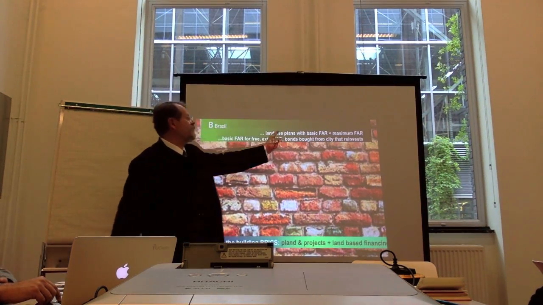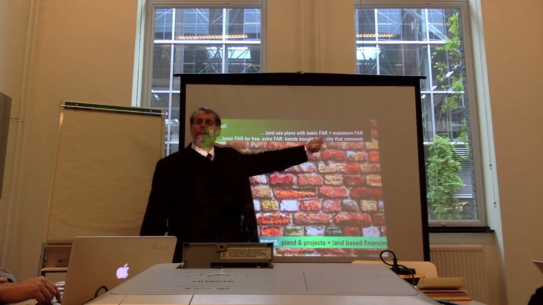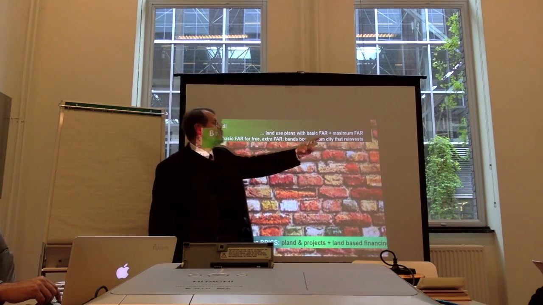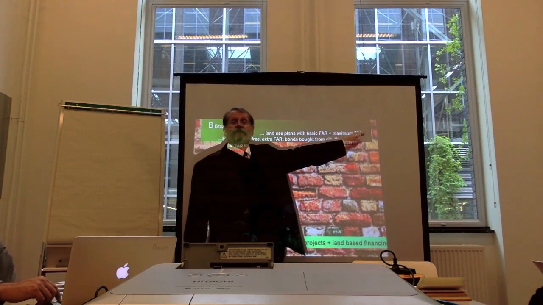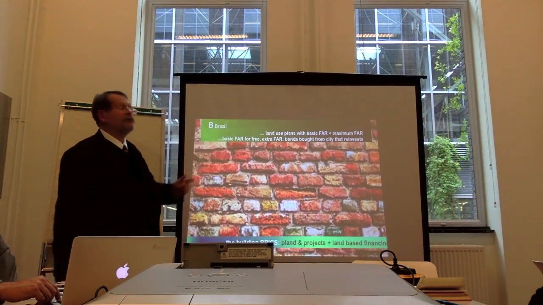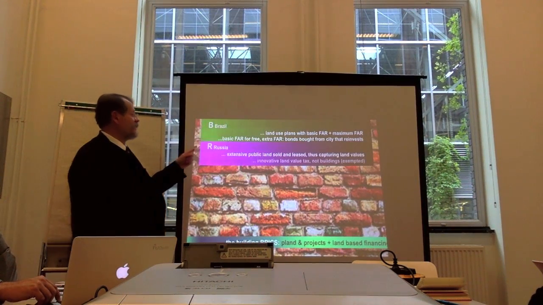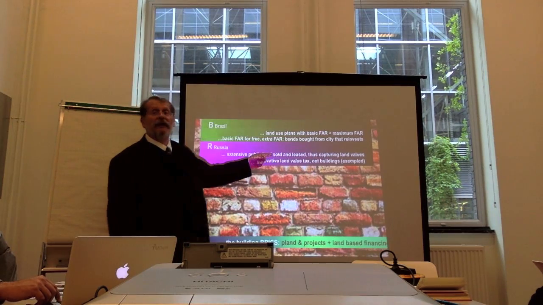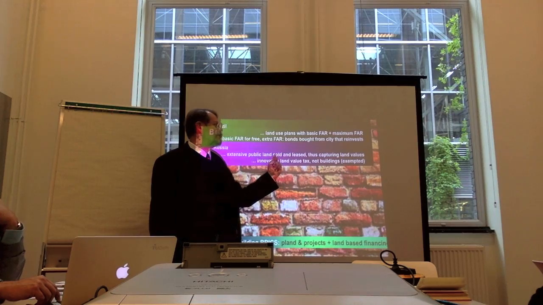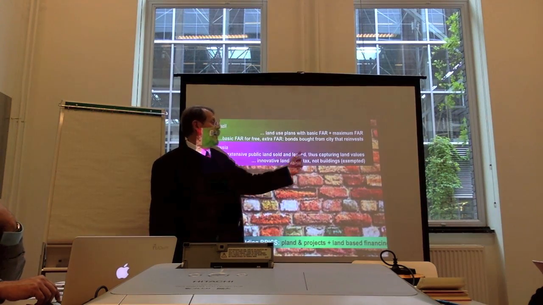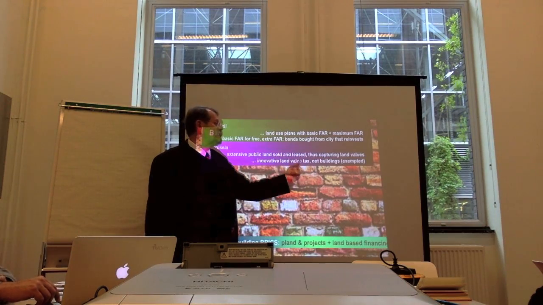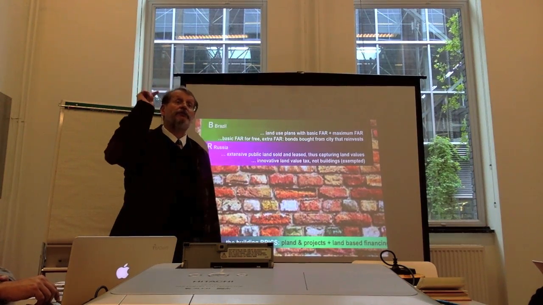Brazil, like I said. Land use plans have a basic FAR. Everybody knows what FAR is? Floor to area ratio, or floor area ratio. A maximum area. You own the minimum. If you want more, you need to buy it from the city, through bonds that they call it. Russia, they have extensive public land that they inherited from the previous regime, and instead of selling, well, they do sell it, but they also lease it. And in that way, they capture the money. They also have an innovative land value tax. They tax the land, but not the buildings.